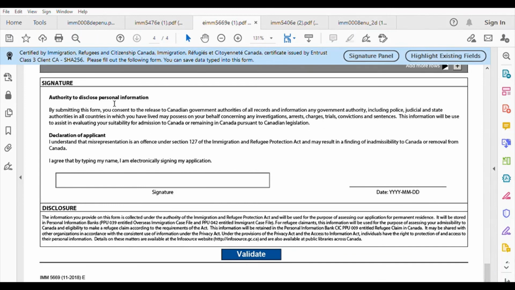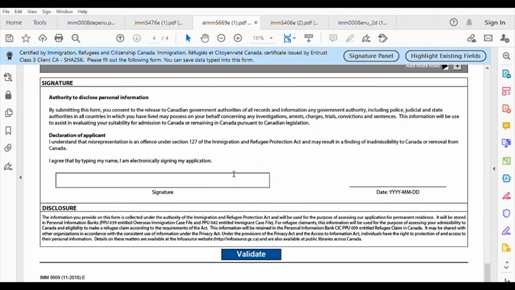So here you have to confirm that all the information you mentioned is correct and accurate. There is a very important point in this form. This is the only form where you need to type your name in this section, and then you sign after you print out the form.